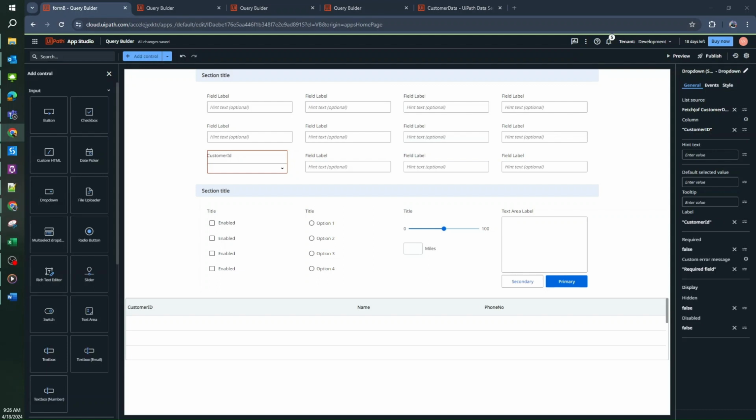The query builder in UiPath Apps empowers you to build powerful data retrieval mechanisms without needing to code. It streamlines development, expands accessibility, and allows you to craft data driven applications. So next time when you are building an application in UiPath Apps, use query builder and unlock the power of data retrieval.